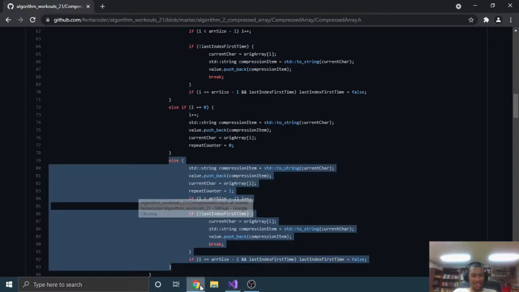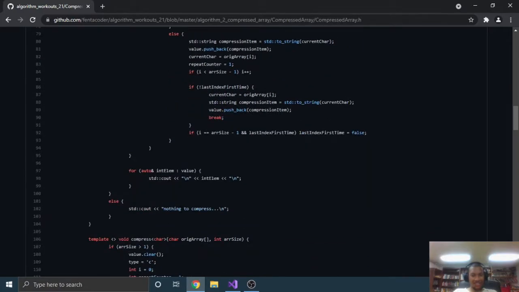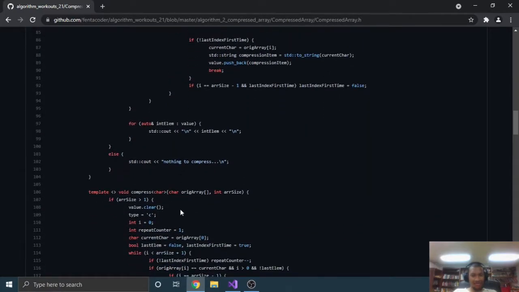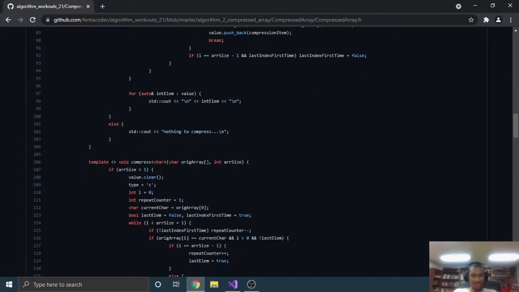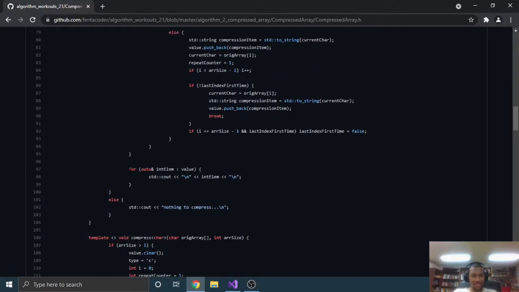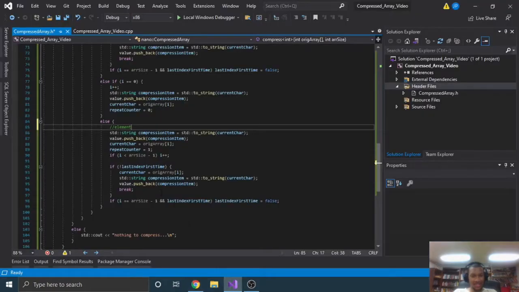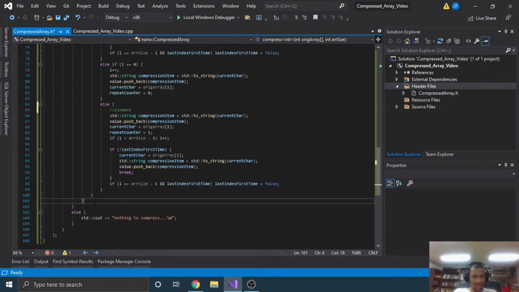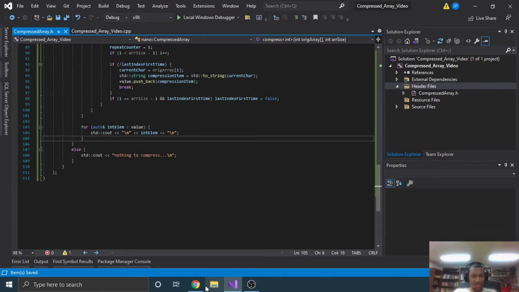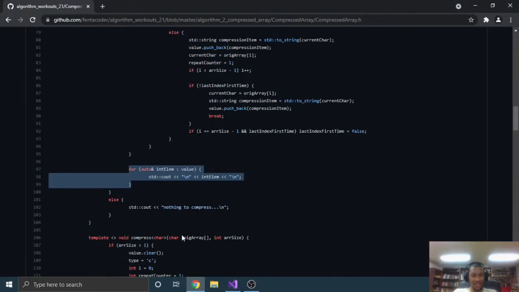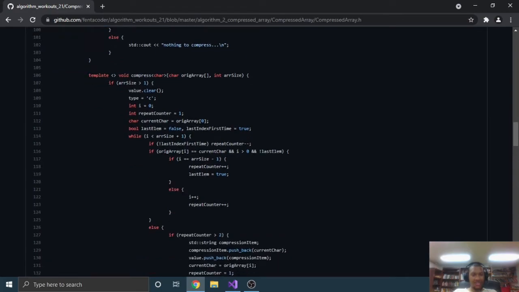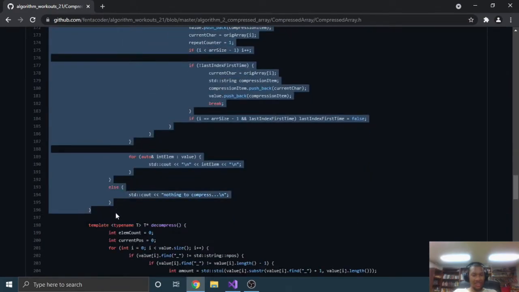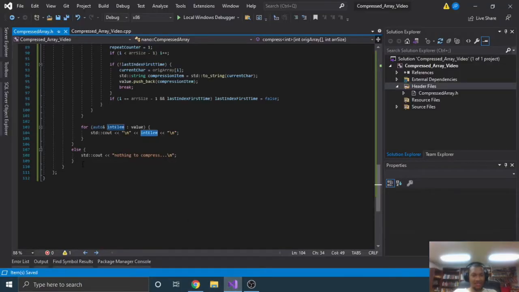Okay. And so now we simply would do the same for, well, first let me bring this in here. This is for debugging purposes here. So the outside of here, that's for debugging purposes. We just loop through each item and print it. And so now let's do the same for the char function. I'm just going to paste it in.